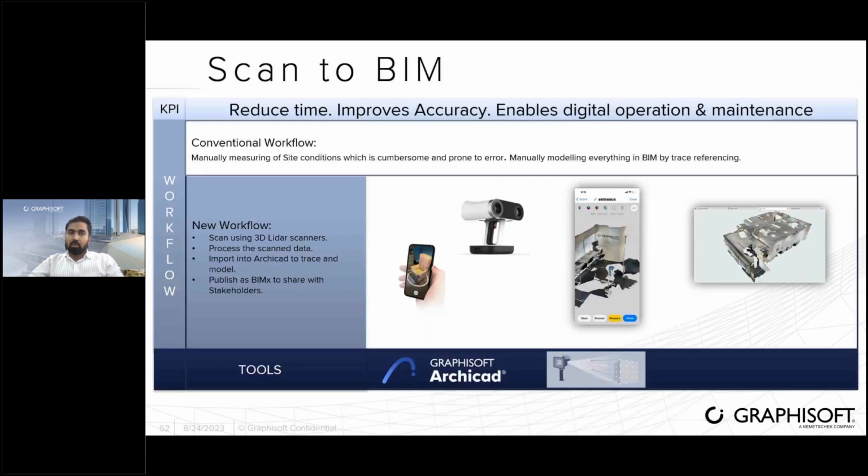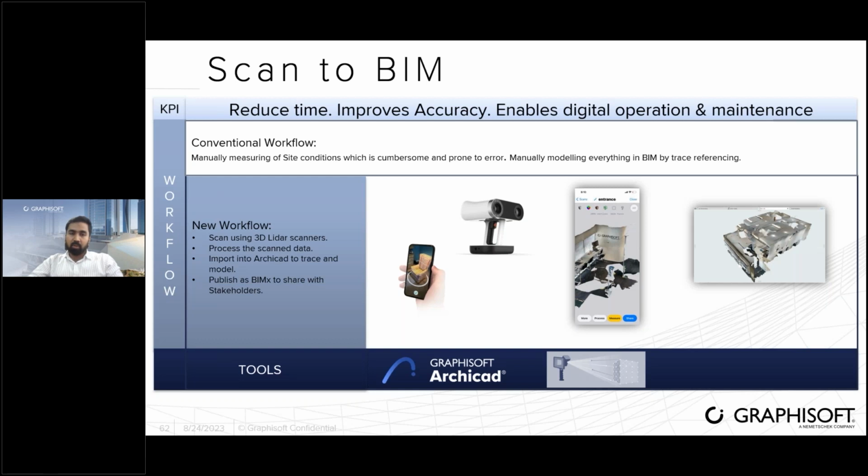Okay, so as per this conventional workflow, you have to do a manual measurement if you want to create a BIM model of a facility or a building which does not have any BIM information. This is very cumbersome and it is prone to error as well.